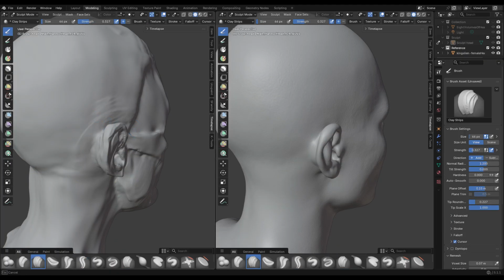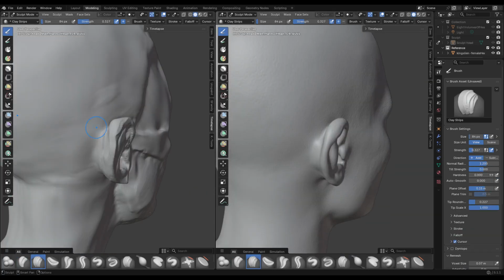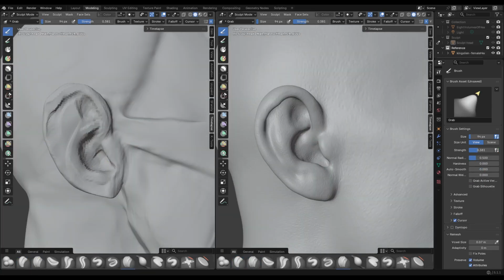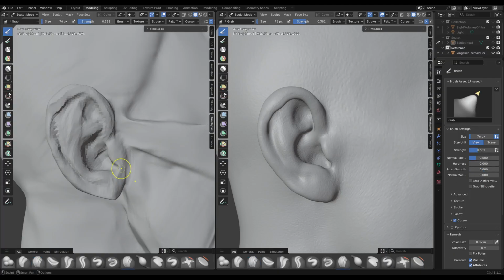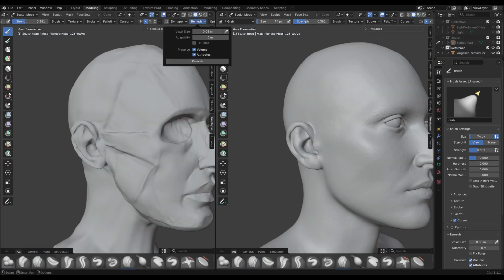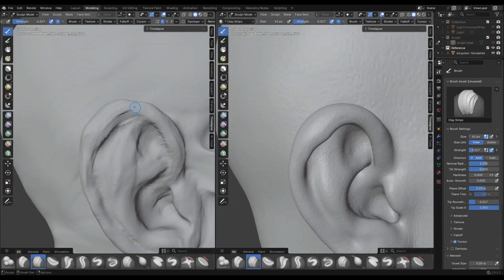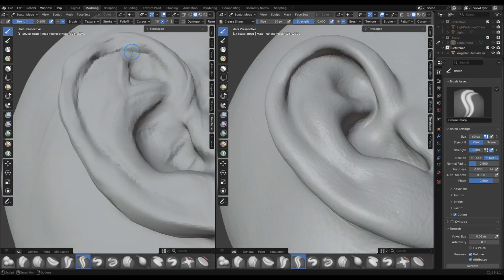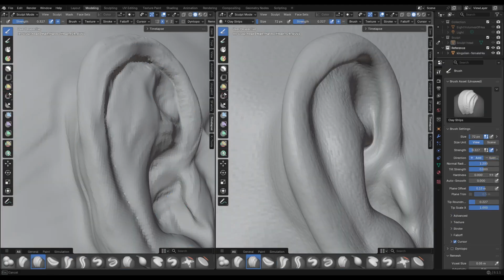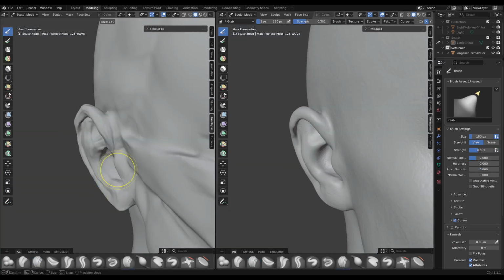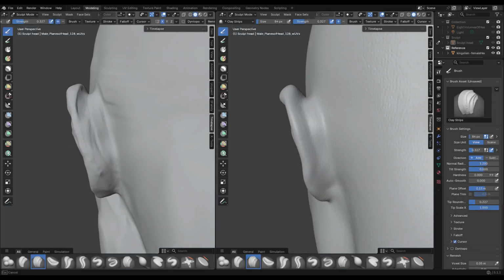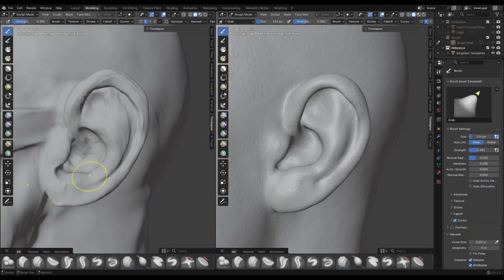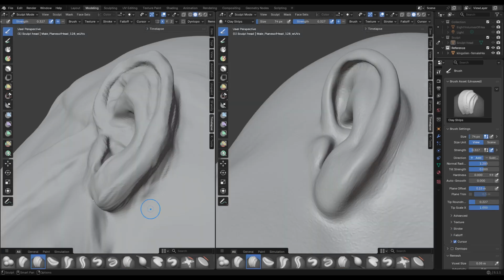A lot of the part of the ear that's actually tricky is how it attaches. So the back of the ear, it's always good to spend some time making it fit there well. The attachment of the ear to the lower jaw is very important in terms of silhouette, so always take your time when you're working there. A lot of what I'm doing with the ear is refining it and making the planes sharp so that everything is very clean. The ear can look very lumpy if you rush sculpting it, so you have to take your time to smooth out all the forms.